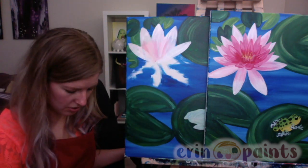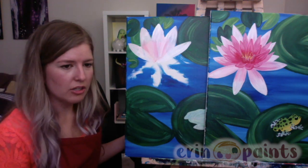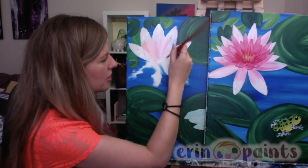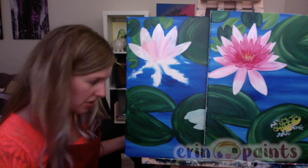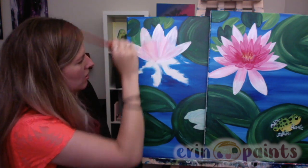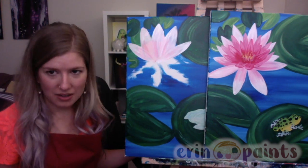1, 2. And you can do 2 at a time. See how I did 2 there? When you get a little quicker, a little more confident, just do 2 or 3 petals at a time because the white will stay wet for a couple minutes, right? So as long as you can get the petals on in that minute or 2 time frame, you can then go in and streak in your pinks. See it coming together? Hopefully.